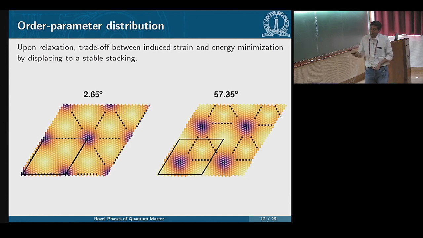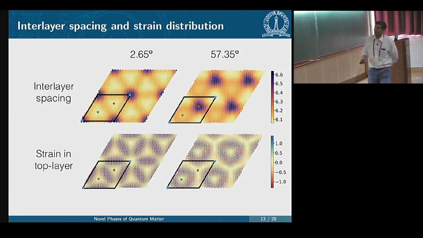But if you look at the actual direction of the order parameter, you will find that it is changing direction along these lines. These lines separate domains: on one side of the line the order parameter points in one direction, and on the other side it points along the other direction. I will get to the change in the order parameter in a second. But also, you will notice that you can define the separation between the two layers locally and ask how the interlayer separation landscape looks. It looks something like this. Again, you see the 6-fold symmetry here, and it's not 6-fold symmetric over here.